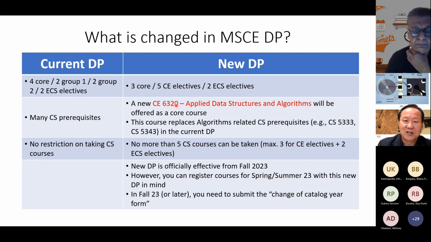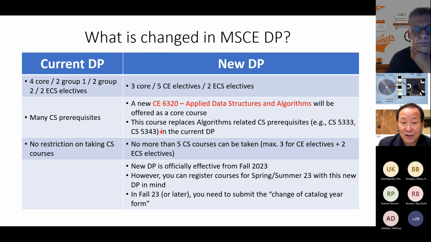The number may be changed, but the course will not change. This is applied data structures and algorithms, and it will be offered as a core course, one of 3 core courses. So you must take this if you are in the MSCE program.